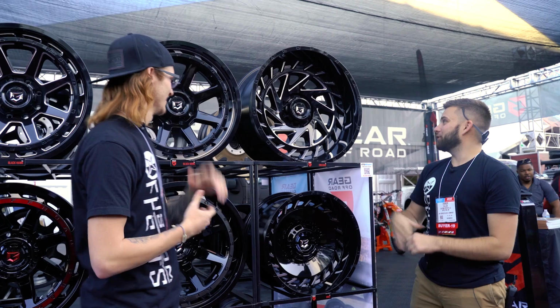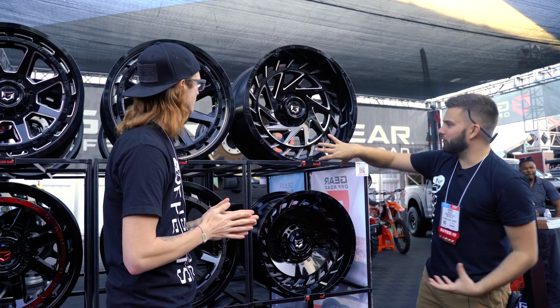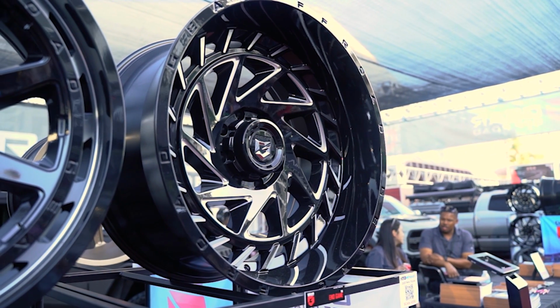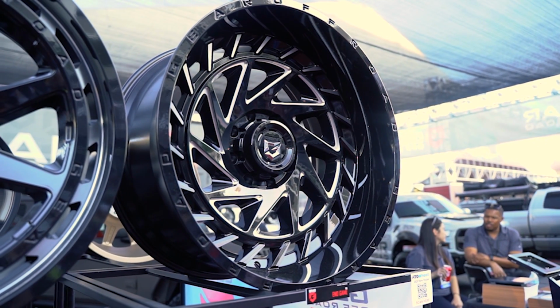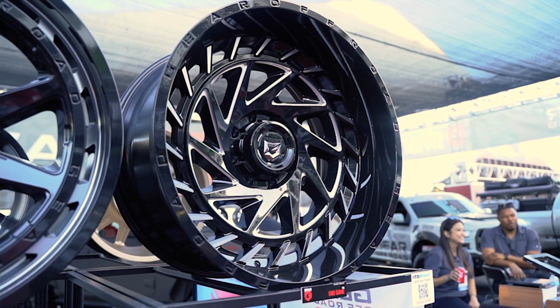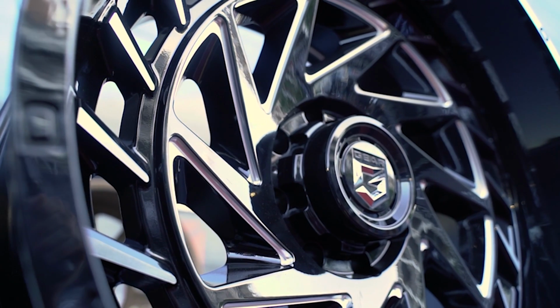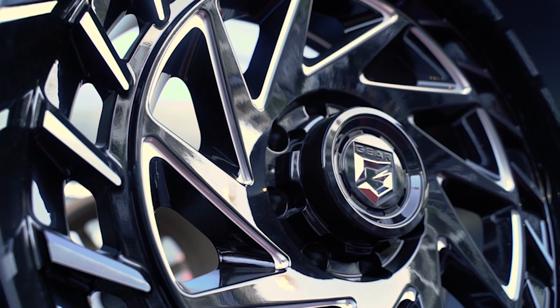So again, this one kind of uses that turbine style with two different twists to it. You have the center one and the outside one as well. Same kind of thing that I talked about with the machining before. It's raised up rather than having the indented milling, so it just gives this wheel a lot more depth. You've got a decent amount of lip on here and then some concavity in this center section as well. Yeah, and that's pretty much it. So 20 by 10, 20 by 12 are your sizes on that one.